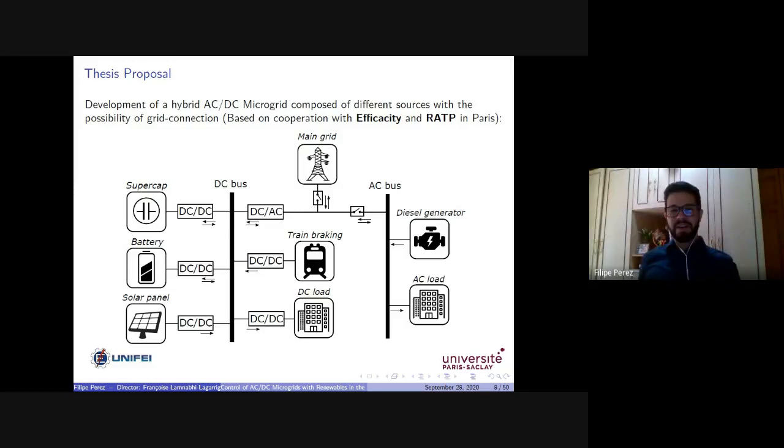Okay, so first, the microgrid here is sized according to the model of the system. To size the supercapacitor, we need to understand which is the highest power variation in the system, such that the supercapacitor can inject or absorb this power variation, because its target is to provide the stability of the DC bus. And the battery is sized such that we can provide power during the whole day for a load or to supply the other deficits of the system.